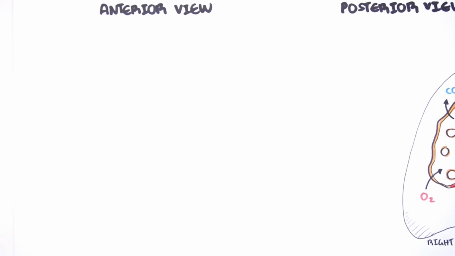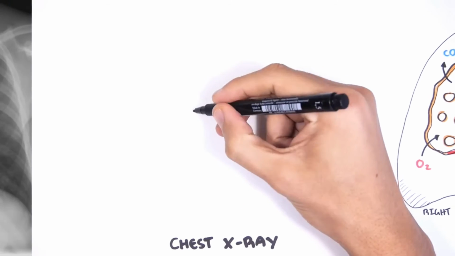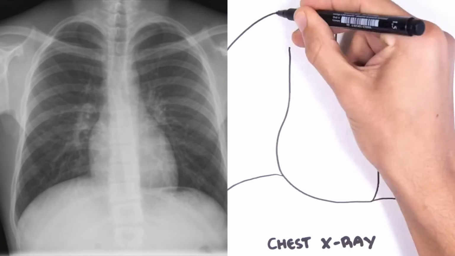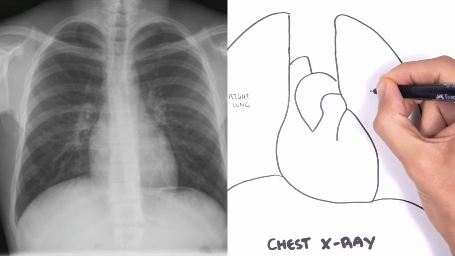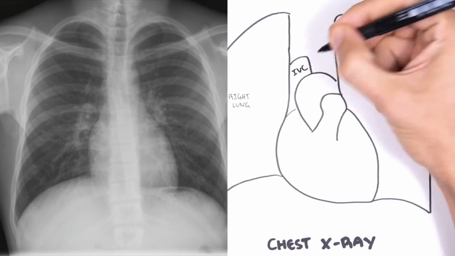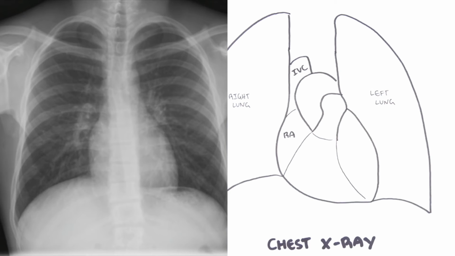Now that we know the lungs and the heart are in very close proximity, I wanted to look at something clinical, looking at a chest x-ray and what each part of the x-ray represents. So coming off the left here is a normal chest x-ray. The areas represented here: this is your right lung and left lung. And here is your superior vena cava, not your IVC, your SVC. Here's your right atrium, and here is your right ventricle. This is your pulmonary trunk here. Here's your left atrium and left ventricle. And this is your aorta.